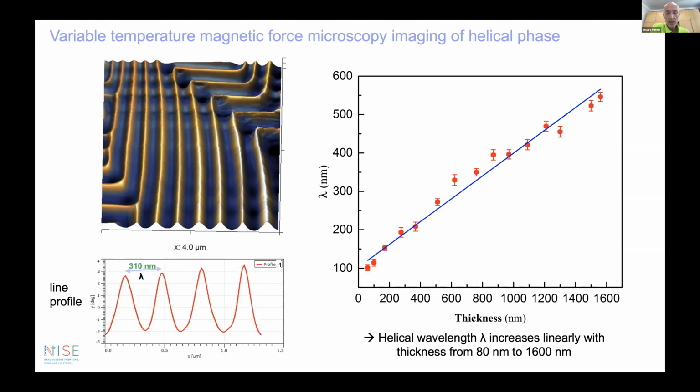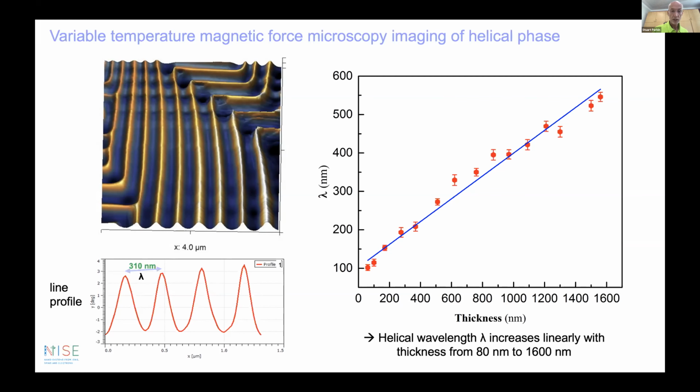By the way, this work here is taken using variable temperature magnetic force microscopy, because the Lorentz microscopy in the TEM is not possible for these very thick layers. And so on the left-hand side, you can see a beautiful magnetic force microscopy image where we're directly imaging the out-of-plane component of the magnetization. And you can see in the bottom left, the line profile shows you that the magnetization profile varies in a sinusoidal fashion. In other words, it's not a magnetic bubble with chiral walls. They really have a sinusoidally varying texture across the whole film.